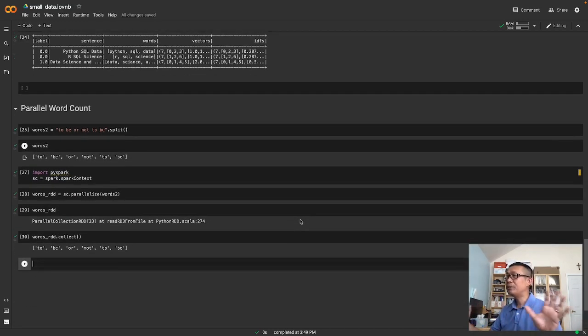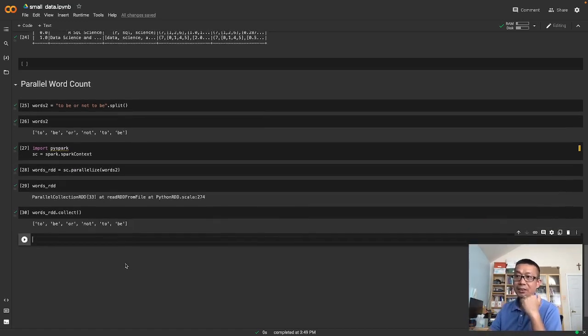Normally you want to collect the data at the final stage, once you have the final outcome, maybe the result of your analysis, which is smaller to communicate back. You probably do not want to look at the entire collection, which may have hundreds of millions of pages if you are dealing with something at web scale. But here it's a small dataset, so it doesn't hurt. So we are collecting data back just to show you. Now we have the list of data there.